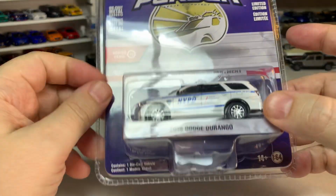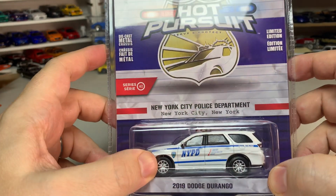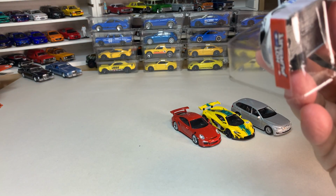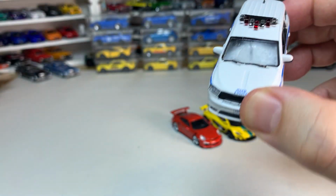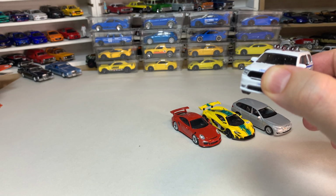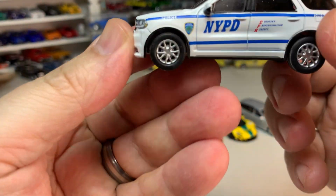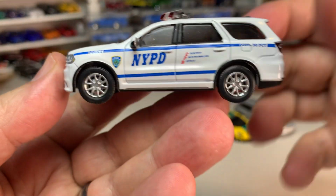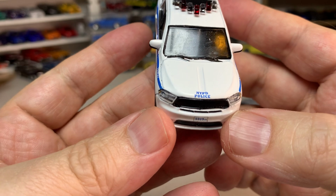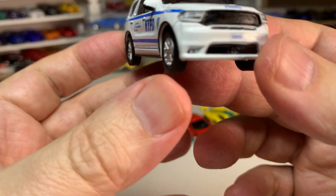Next, another police vehicle from Greenlight in the Hot Pursuit series, the 2019 Dodge Durango from the New York City Police Department. NYPD livery is always a popular thing. So this was Hot Pursuit Series 40. That's what this was included in, and as is so common with Greenlights, we have smudged windows, which is a persistent problem with the brand.